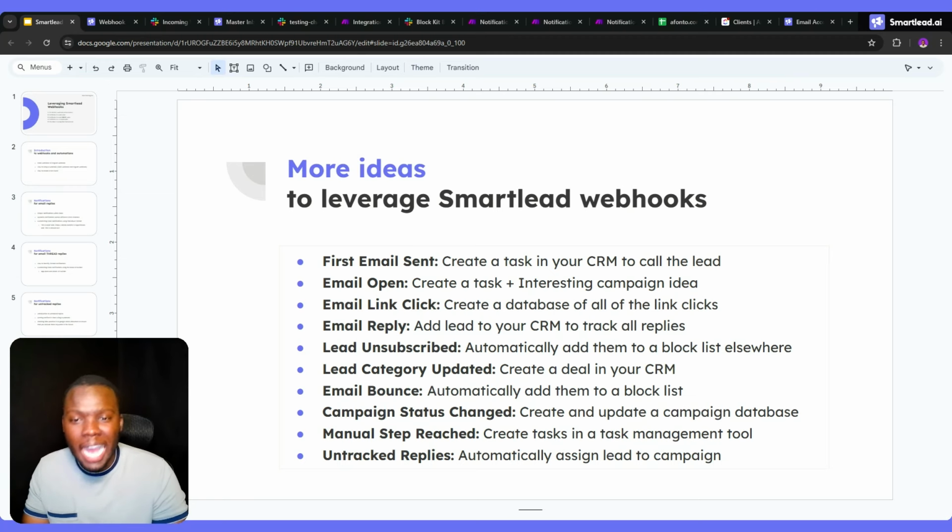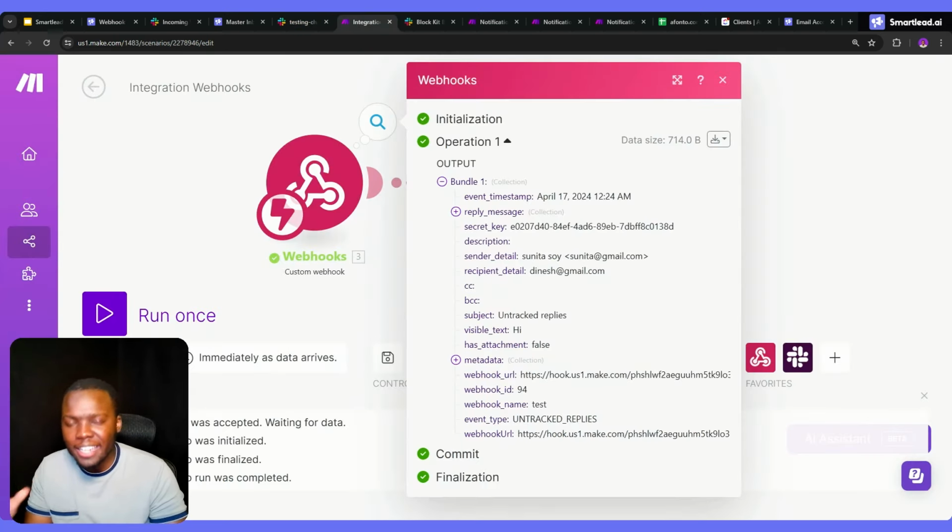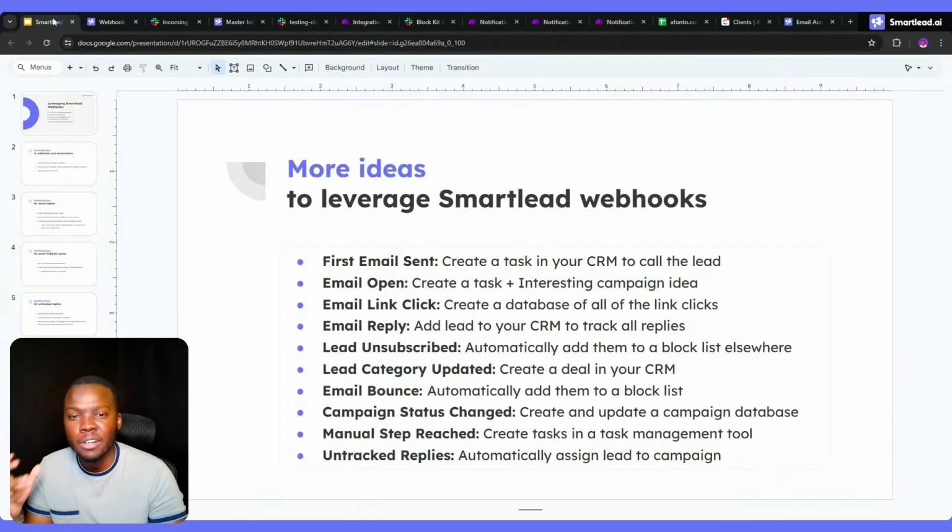You can also add all of these leads to your CRMs using the webhooks that we're using. You can create an email block list. If you use Smartlead and different other tools, for example, anytime a lead bounces or a lead unsubscribes, you can have a block list on a Google Sheets database that you add all of these leads to. Again, we have all of the data anytime the webhook runs. We've got their email, we've got their contact name, all of that key information allows us to do things like this. I hope this video was valuable.